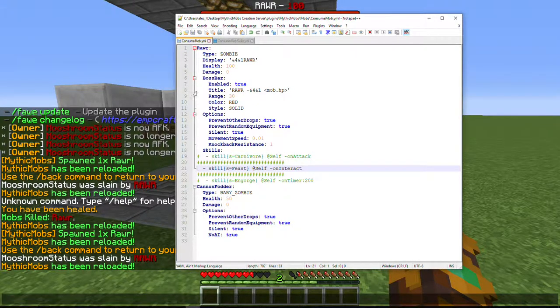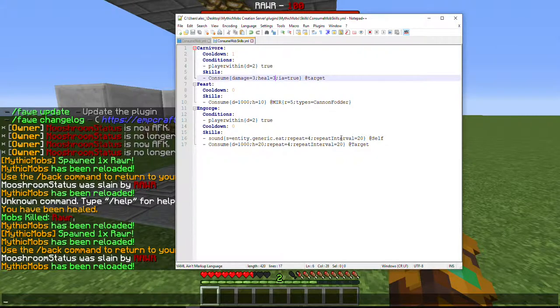This one I called Feast, and this is going to eat specific types of mobs around it. I recommend making it mobs and making them specific, because if you do entities in radius instead of mobs in radius, there is a chance that it will as well eat players if you are using pre-4.5. So, to avoid that, we just used mobs, and we set its damage to 1,000. The reason for this is because this is supposed to be for boss-based, or boss-style mobs. So of course you want it to kill all its minions instantly so it can get health back. It just wouldn't make sense otherwise.